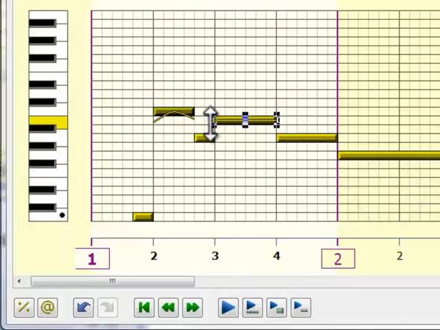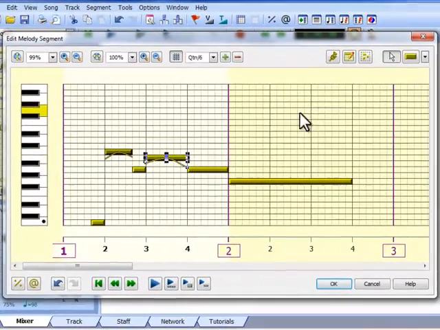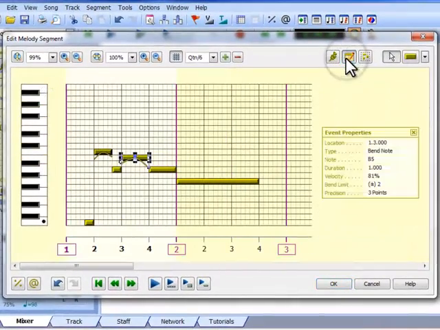3 handles is not really enough here, as it makes the bend too slow. So we can show the Event Properties panel and increase the precision to 5 points for finer adjustment. We can also change the type of an event from the Properties panel.